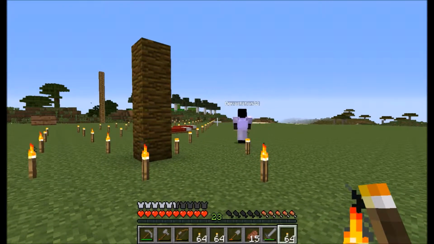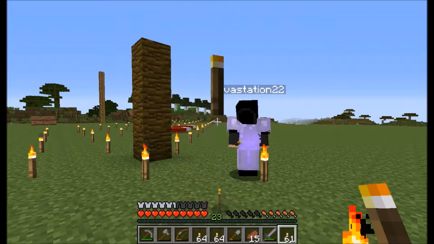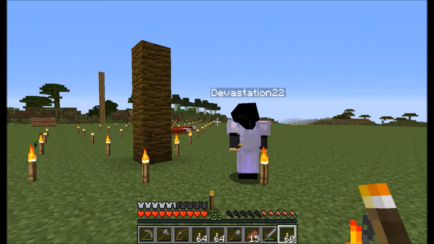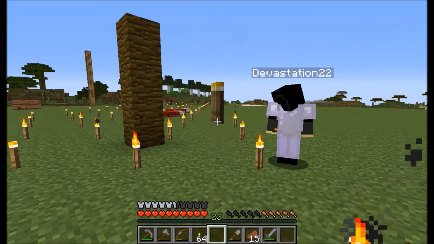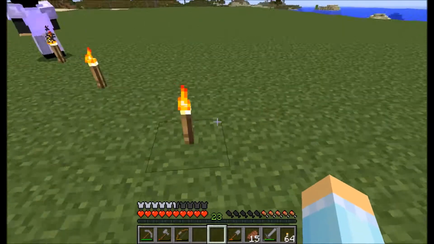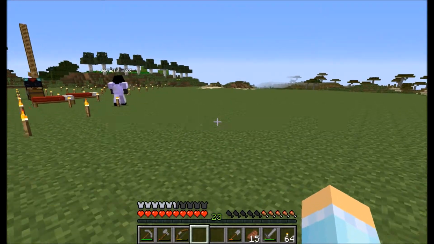Here, Dev. Wait, you said shift Q. It's not working. Is it control Q? That makes more sense. Control Q. Sorry. Yeah, I'm so used to just doing it.